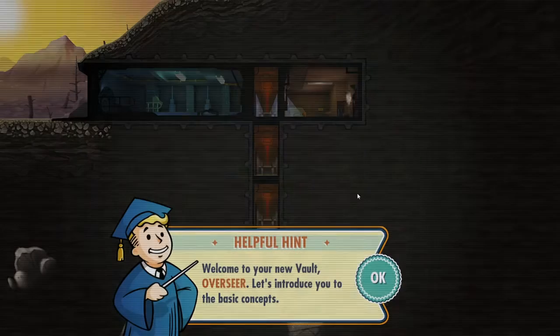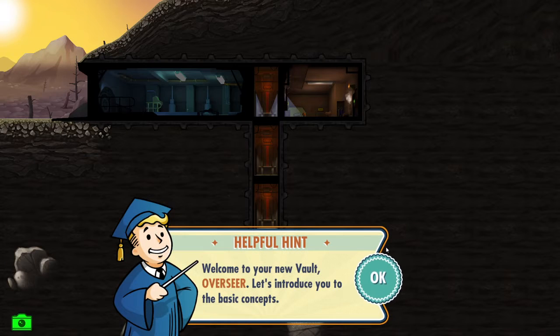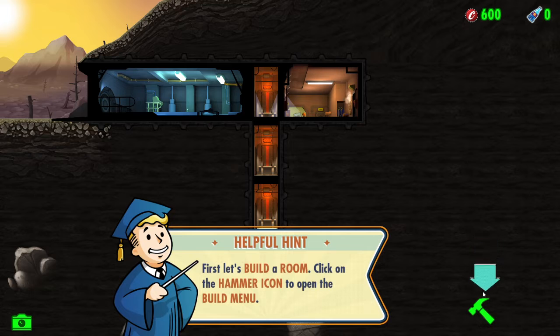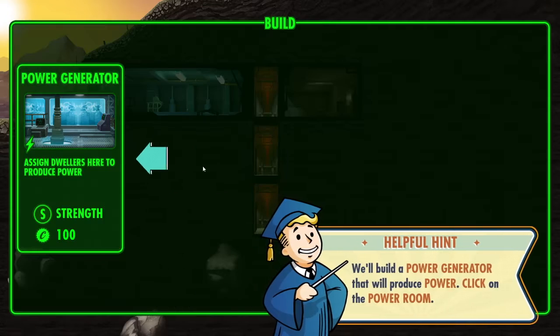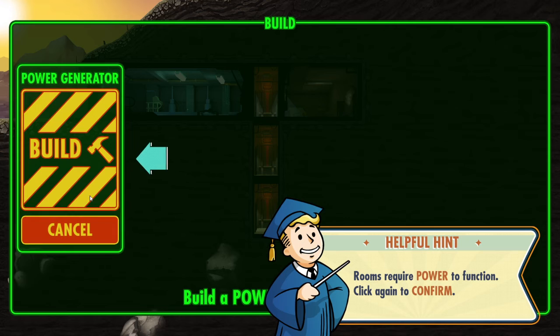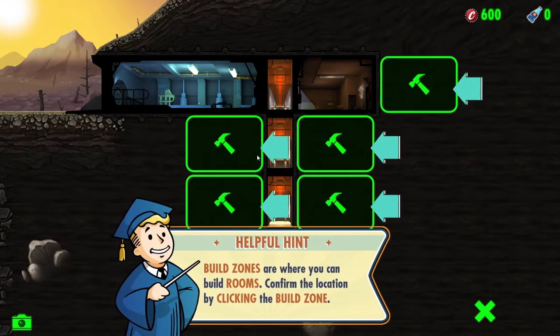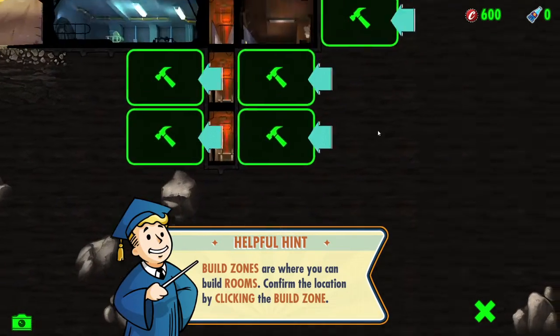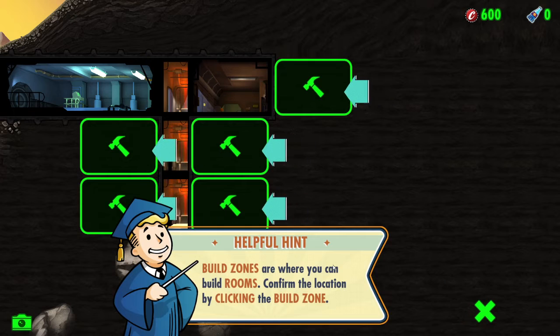Okay, seems we're getting to the game. Welcome to your new vault, overseer. I'll introduce you to the basic concept, okay? First, build a room. Click on the hammer icon and open the build menu. Okay. We build a powerful generator that will produce power. Click on the power room. Okay. Rooms require power to function. Click again to confirm. You can build rooms. Confirm location by clicking the build zone. Okay.